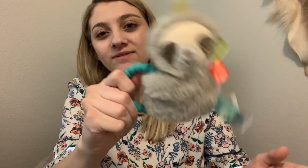She doesn't use a lot of toys, obviously, right now because she's only 2 months old. The one toy that we are trying to get her to play with is this little sloth with the little tabs, and because she can kind of grab onto this thing, because her hands are so tiny. We try and get her to hold this and it rattles, and we try and get her to follow around with it and everything. So we'll shake it on one side and she'll look at it, and we'll shake it on the other side and look at it just to try and get her to move her head around, look at things. But that's one of the only things that she can kind of grab right now because her hands are so tiny. But yeah, that is pretty much all of the items that I use right now for my 2-month-old.